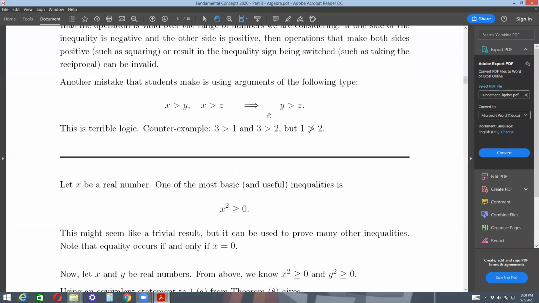All right, be careful with arguments like this. I've seen this plenty of times. You might go along in the proof, and in one line you prove x is greater than y, and then later on you prove x is greater than z. And because you prove x is greater than y before you prove x is greater than z, I don't know if it's a mental thing, but it's happened to me before as well, where your brain kind of tells you, okay, you know x is more than y, and then you know y is more than z. You kind of assume that means y is more than z, but it's not true. So you have to be careful with that.